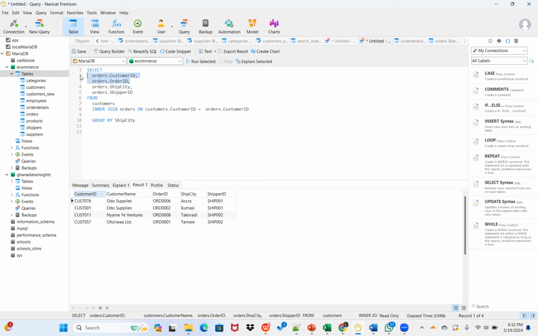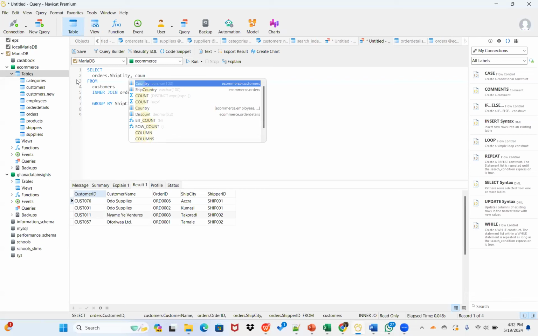So if I'm going to do group by, normally the columns that I'm grouping are what I'm more interested in. So I have ship city. I'm grouping by ship city. Then I come here, count order IDs.